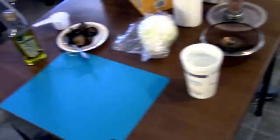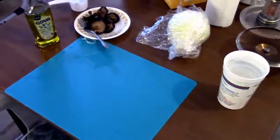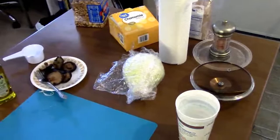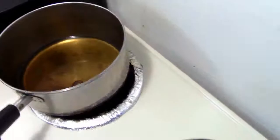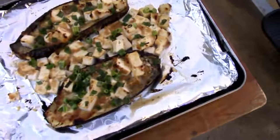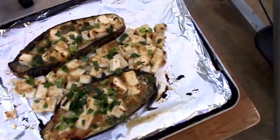Today is Japanese Day. I'm going to be making cabbage with shiitake mushrooms. The first thing I have to do right now is quarter those mushrooms and then cut that cabbage into 1.5-inch squares. There is the mushroom water. I threw in a little bit of mushroom water in some of the sauce because the sauce was a little too thick because it was old miso and I had to thin it out. And I'm sure it didn't hurt it one bit. It's probably still going to be very good.